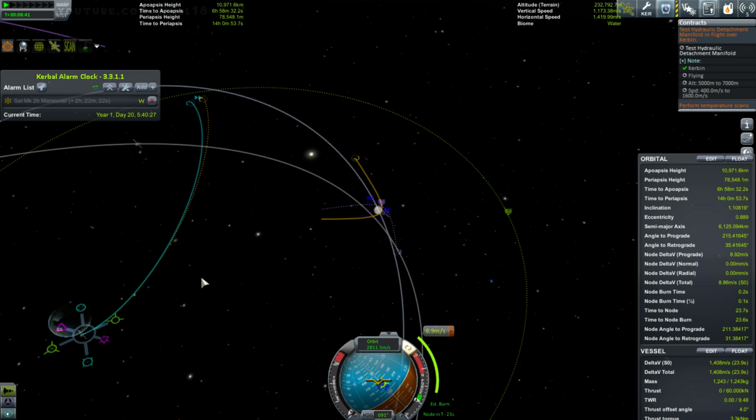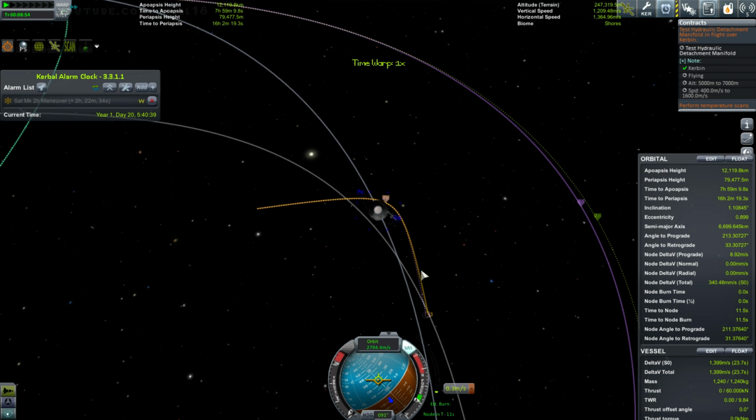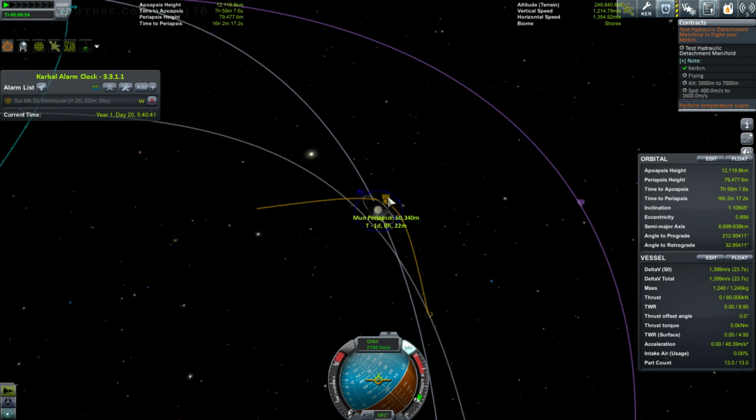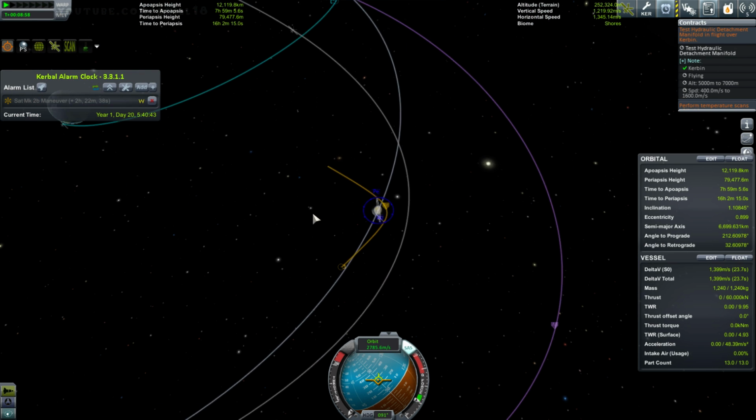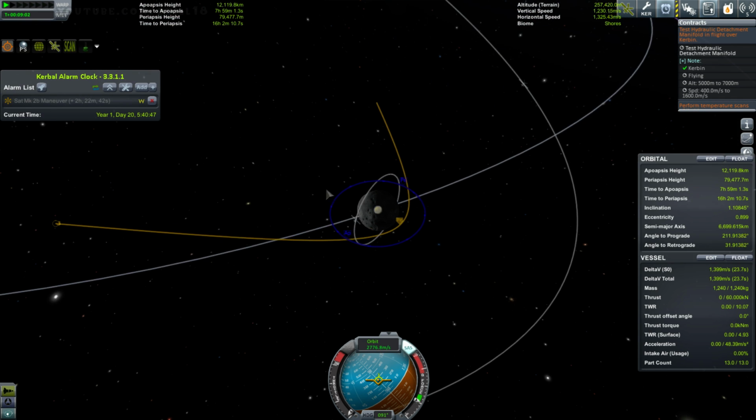So we've got to face prograde. And I could even do it now. It doesn't really matter much. And cut. Okay. Clear out the node. So we're going to come in at 60,000 meters. Very good. Again, a little bit low for our ultimate orbital goal.